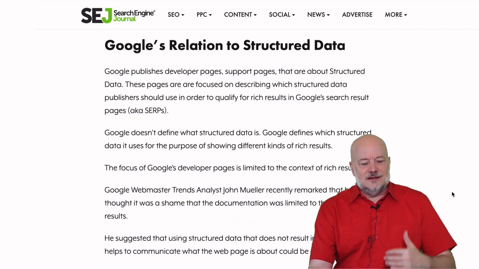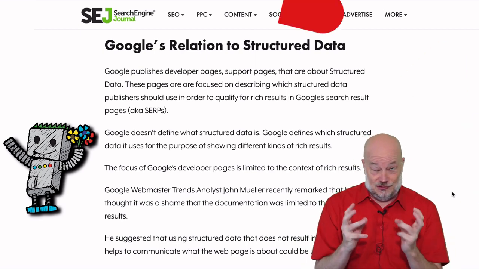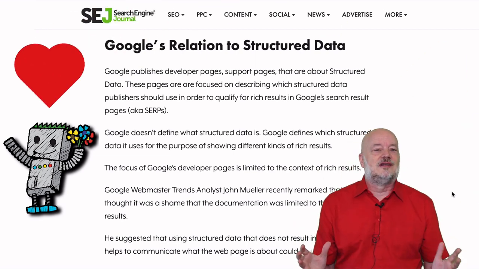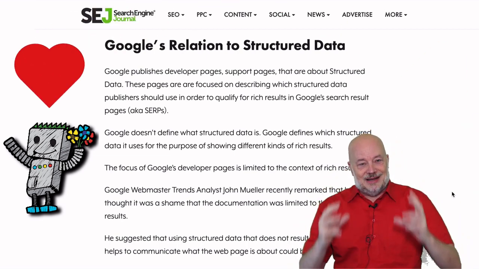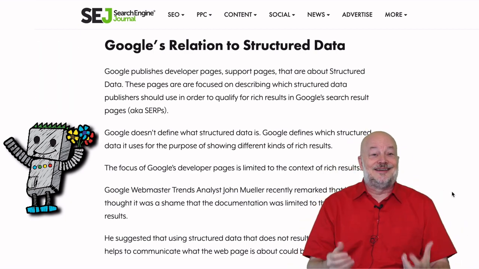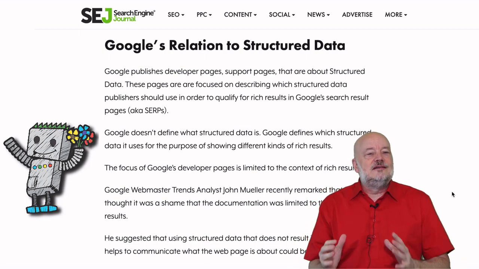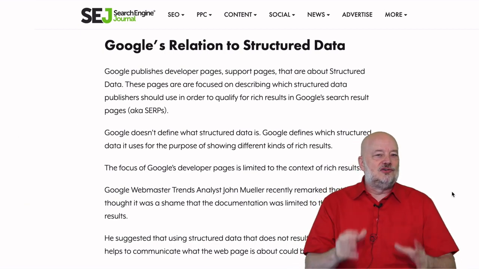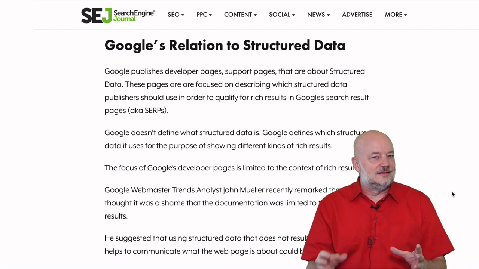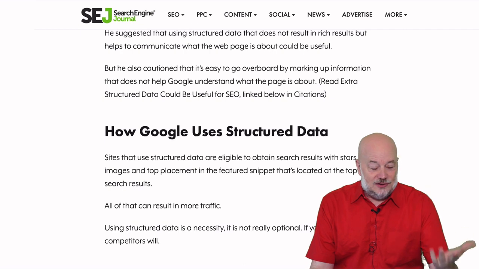What he then does is talk about the relationship that Google has with structured data, and it's a really close relationship. Google loves structured data. Structured data is basically Google's native language. The machine can digest it and understand it like that. So it's a really good idea to use it because you're communicating with the machine in a language it truly understands. And he goes on to talk about how Google actually uses it.